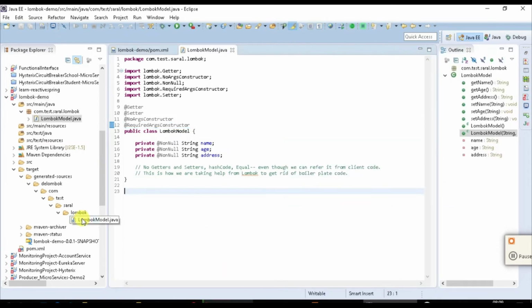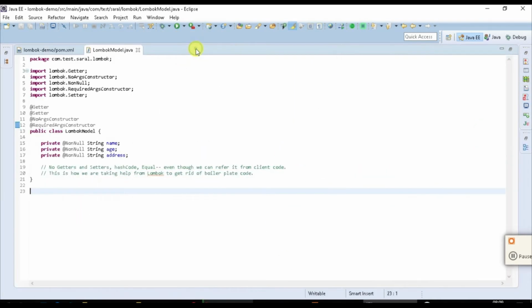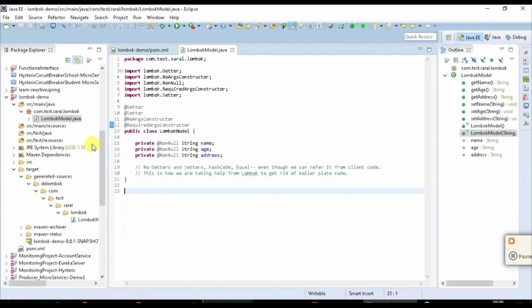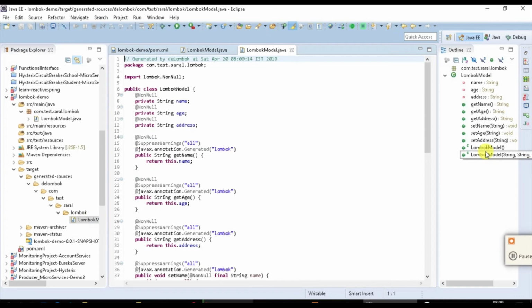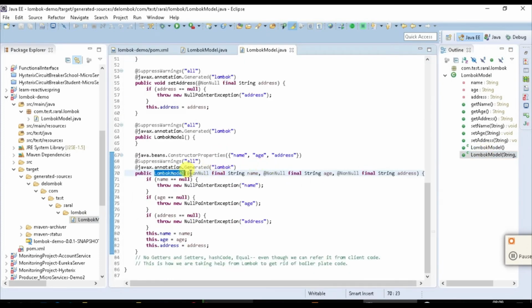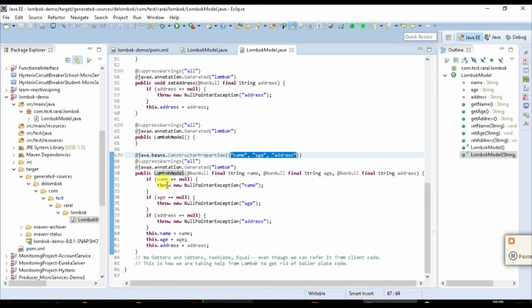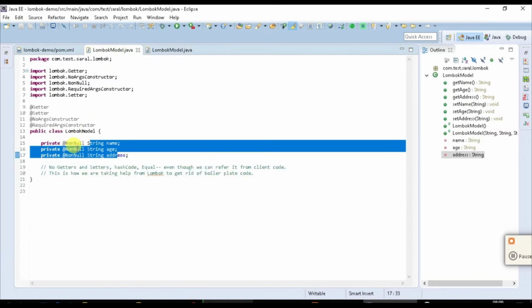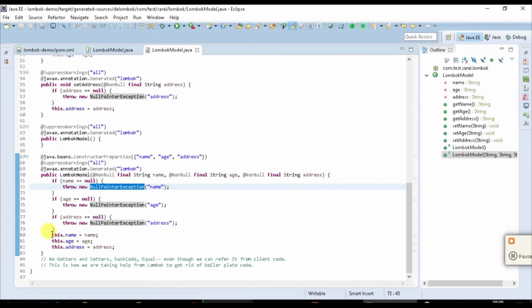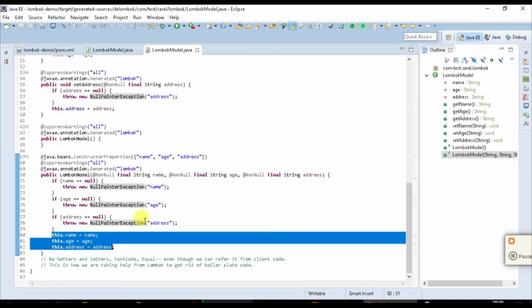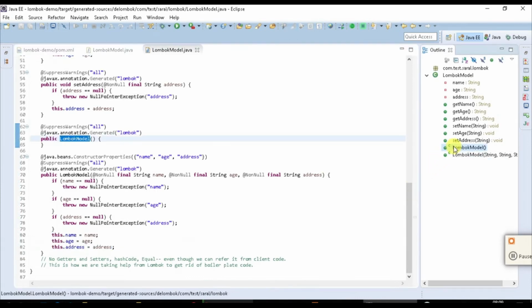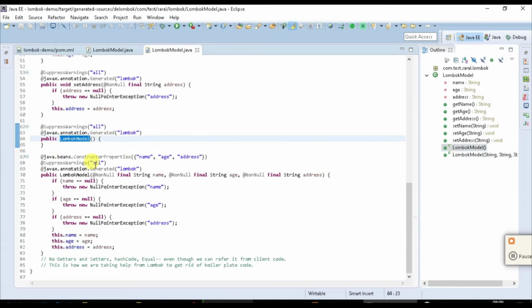Okay, so let's refresh this class, and let's see if it has added that for us or not for the constructor part. Yeah, see, now the constructors have been added through Lombok. It is taking these properties, name, age, address, whatever our parameters were, and it is initializing them. Okay, and it is already taking care of throwing a null pointer exception smartly, because what we have added here is a key, we won't expect any null value. So this is already taken care of. Otherwise, it is initializing the same. If it is coming as an age, it is throwing the custom exception. So this is happening, and see that this is all generated by Lombok.